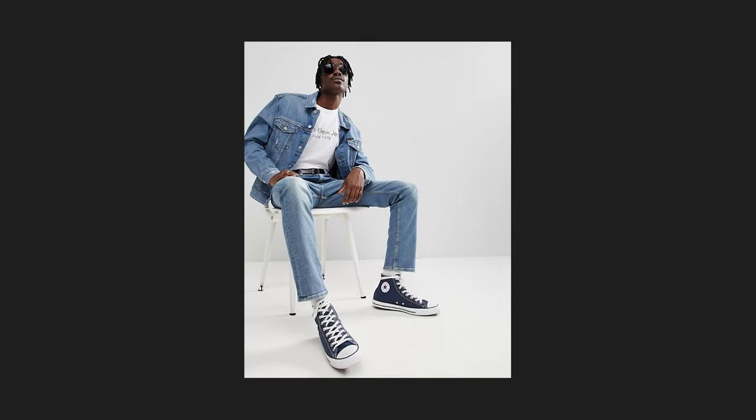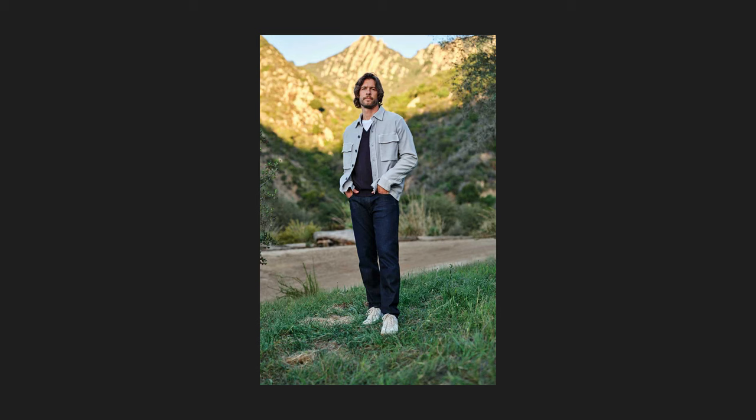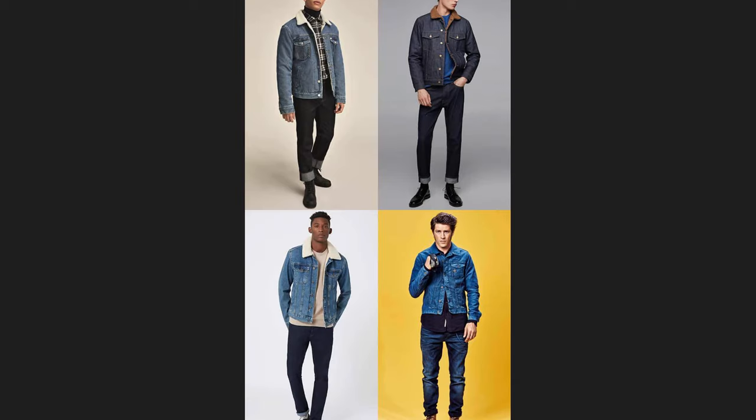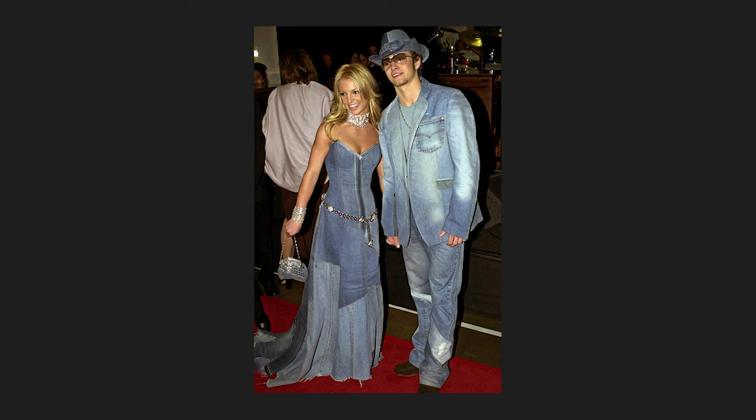The next thing I don't like is that people are saying denim on denim might be back. Honestly, I'm not with the denim on denim — or what is it, the Canadian tuxedo. I just feel like denim on denim for me feels very stiff and very uncomfortable. I do like denim on denim when it's not matching denim — like black jeans with regular blue or dark blue denims. If you mix and match, they can come together properly. But whenever people think about denim on denim, it's mainly everything blue. I've heard of the Canadian tuxedo and also the Texas tuxedo — they seem interesting, but they're not my style.